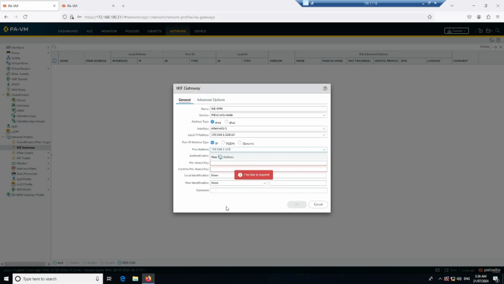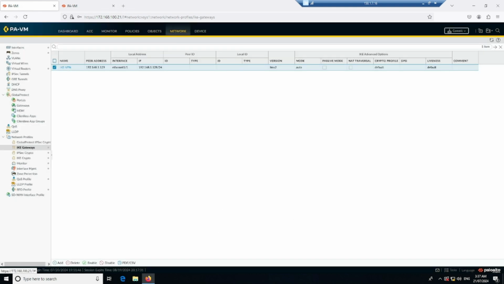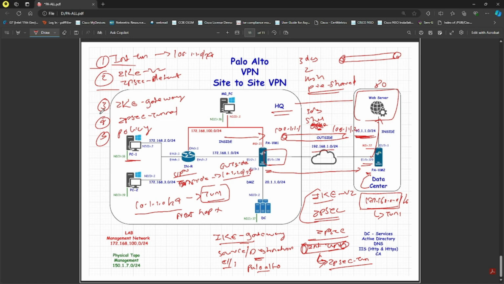So I will say 129 because that is the other side, and the pre-shared key will be Palo Alto. For local identification, if you want to identify the local IP address and the peer IP address, which we are already giving, we don't require that one. It is just for extra security. So click on OK. Alright, so we have created the IKE gateway.